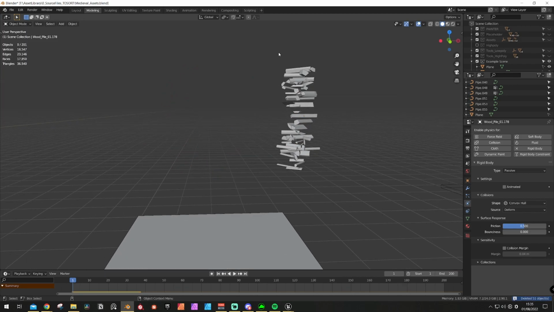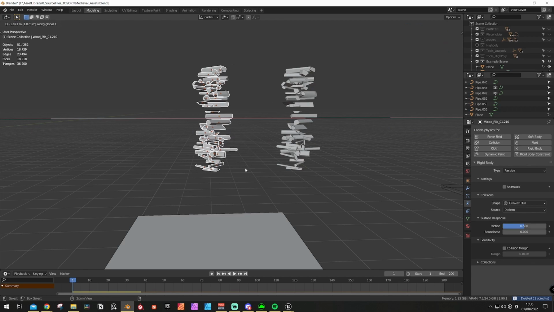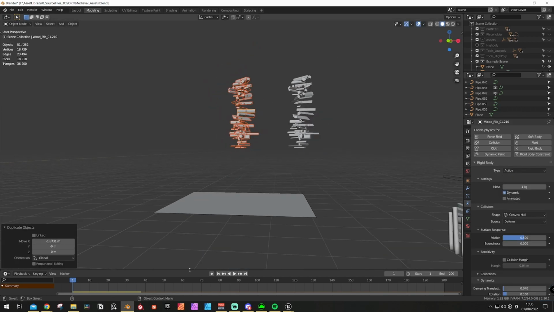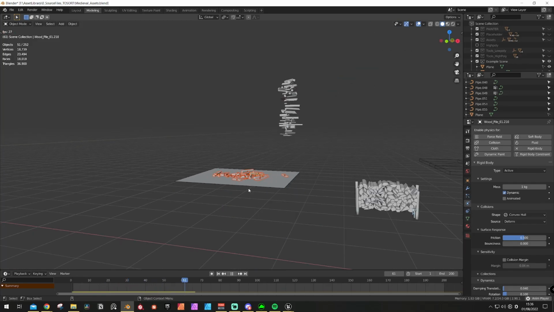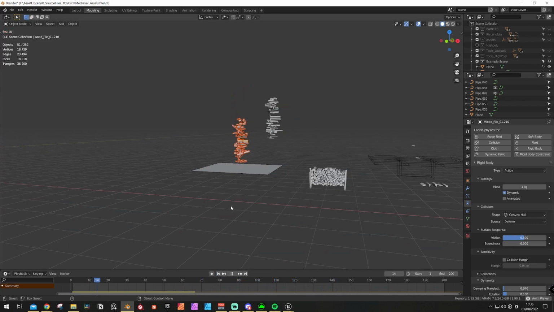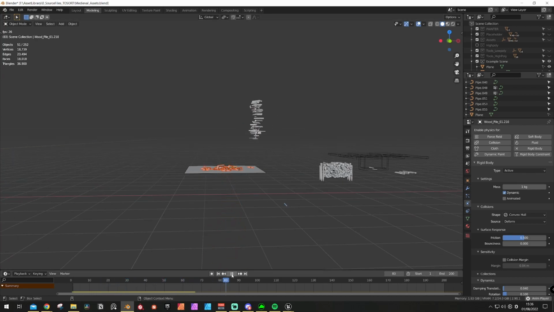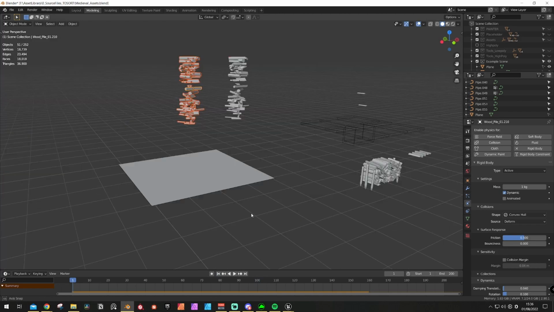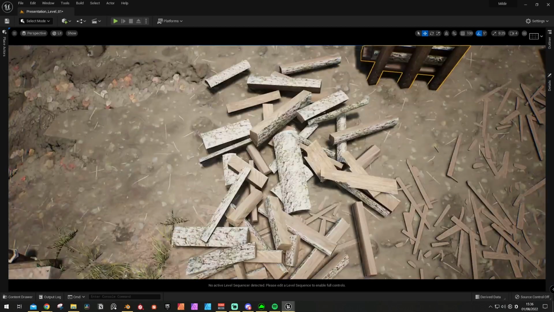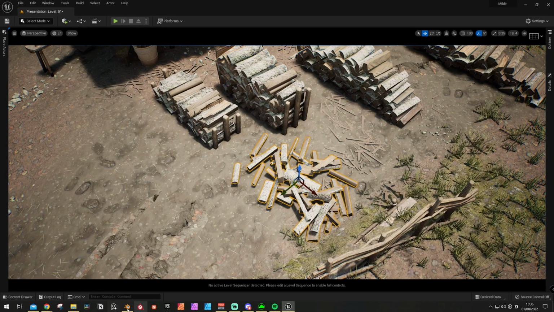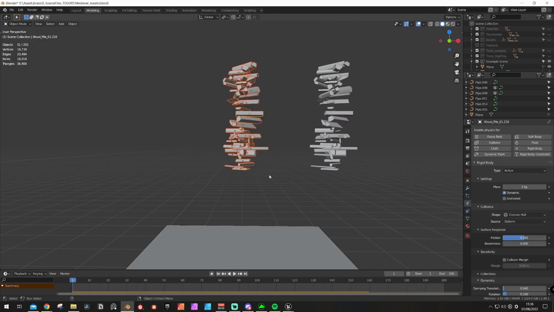But then you can just, let's say, duplicate this tower, set them to active. Nice. So as you can see, applying the transformation again has reset the default location. And then if we add another rigid body active parameter, we get to do the same simulations again. This example here is a bit of a different setup, but that's how I generated this wooden pile, for example. So it's quite nice to just have a random scattering of assets. We can use the same sort of setup.